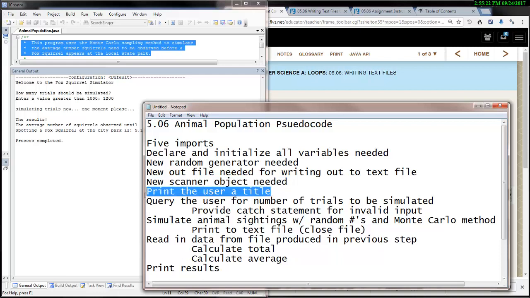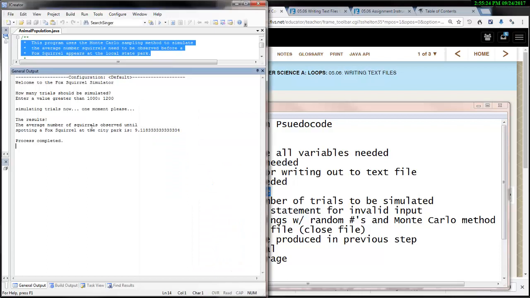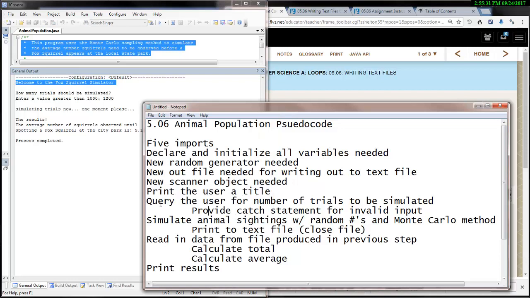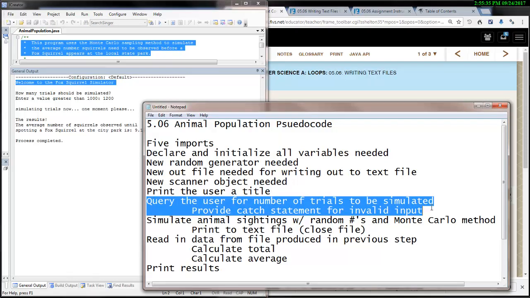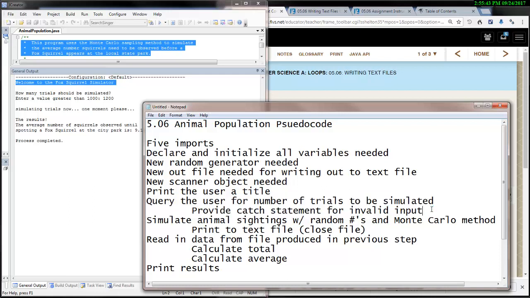Next, we're going to print the user a title. And we did that over here on the left side, right here. Welcome to the Fox Squirrel Simulator. Okay. Query the user for the number of trials to be simulated. Provide a catch statement, right? If the user does not input a number greater than 1,000, they need to know about it and have the opportunity to redo that input.